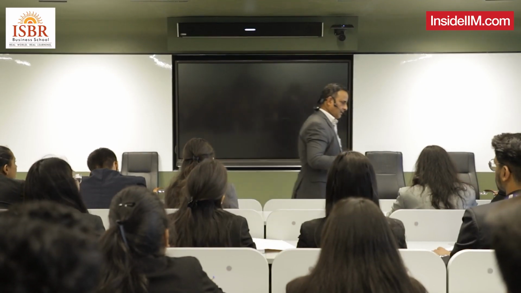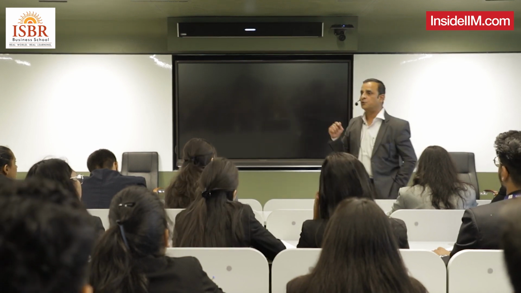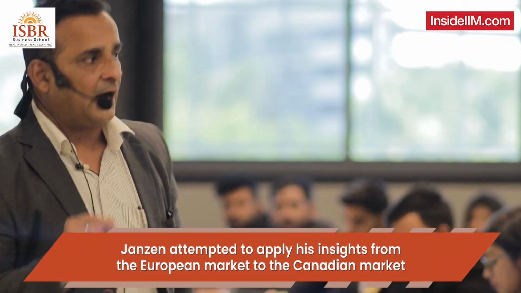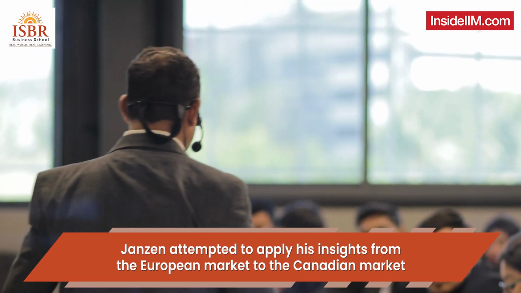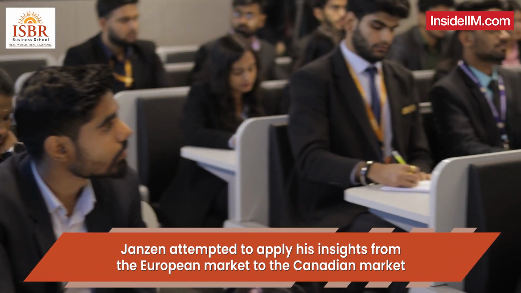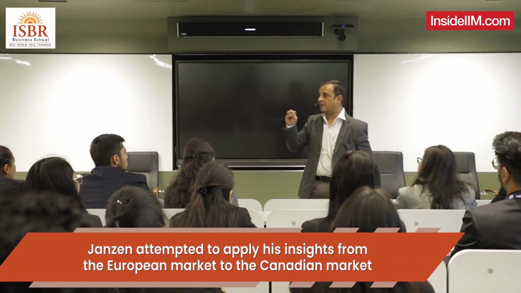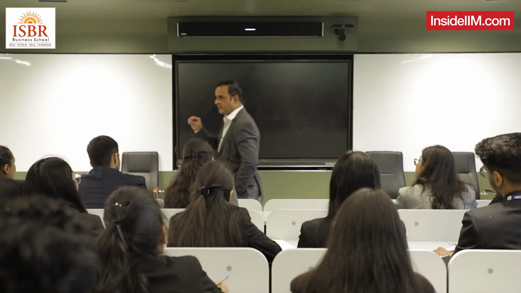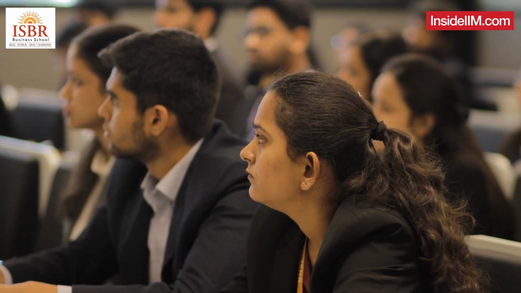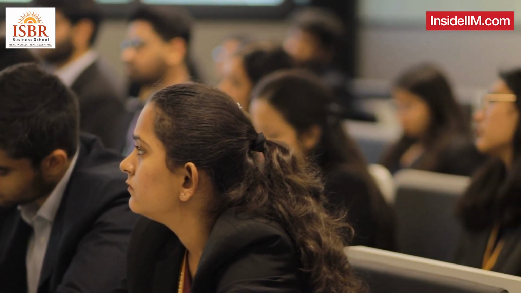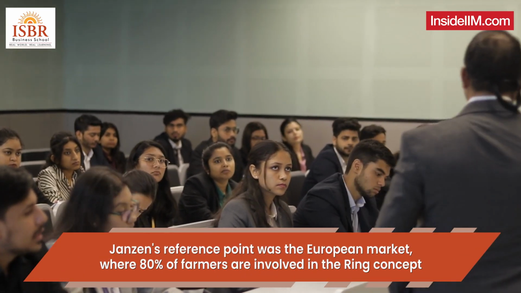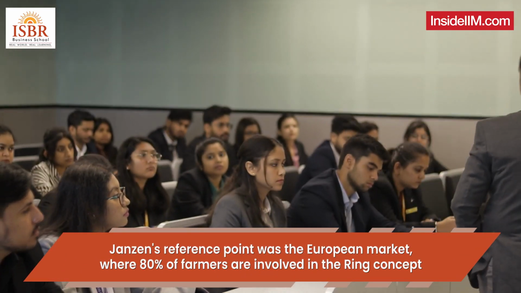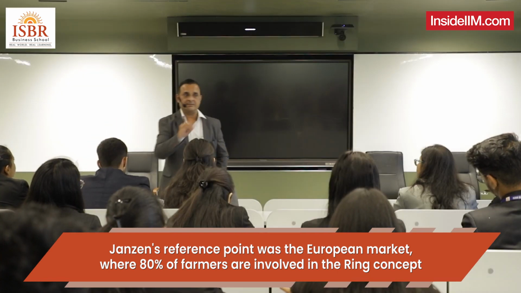Jack Jansen already has some experience of the European market. He had studied how the European market has been performing in terms of agricultural performance, and how this concept of a ring is working very well in Europe. What we got to know is that around 80% of the farmers in European countries are part of these cooperative chains and follow this union, or ring, concept.